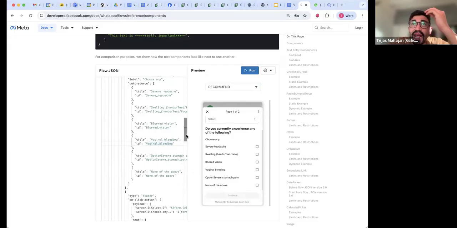multilingual HSMs, and what happens in multilingual forms? The same problem as with interactive messages: there are multilingual interactive messages, but at the end of the day you want to capture the result, your data, in English only, no matter if there are three different languages people are answering in. You want the data in English so that you are able to do the analysis and all that stuff. So there are two problems over here.